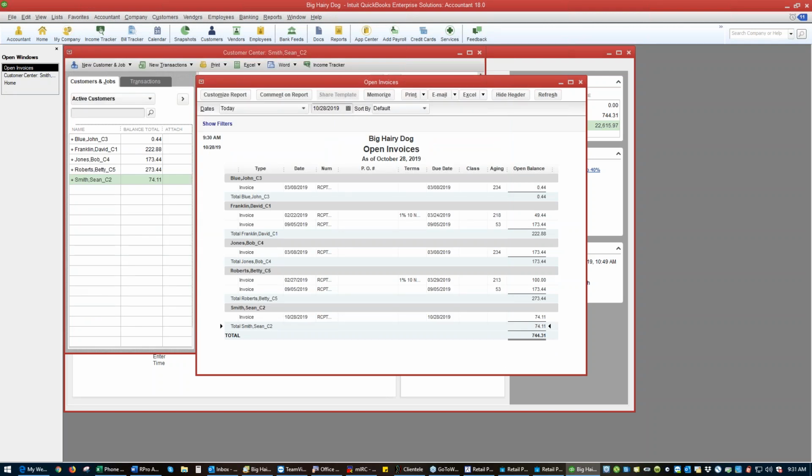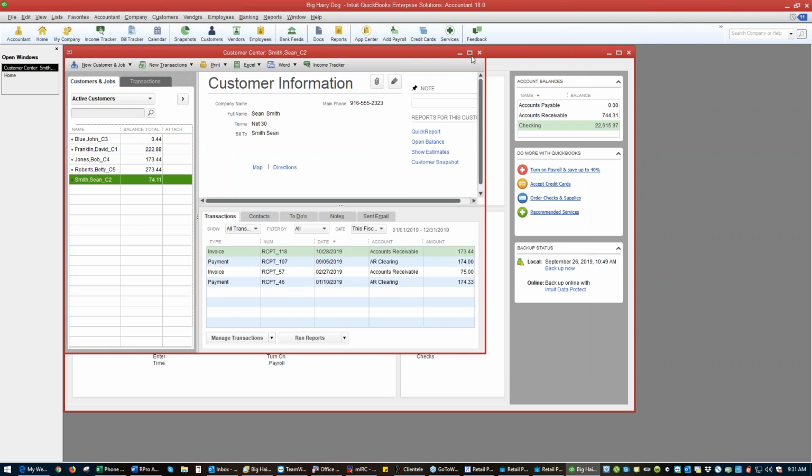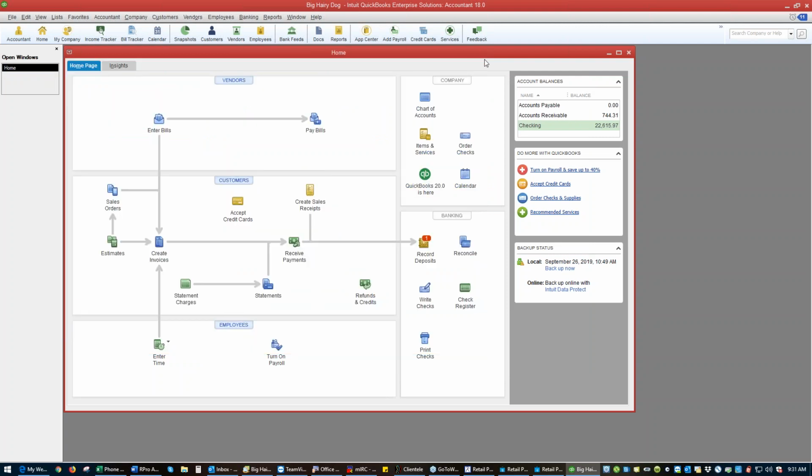And we can see everybody's current balances, any invoices they have, any payments that are pending. And that is basically using accounts receivable in AccountLink to post that information into your QuickBooks accounting.